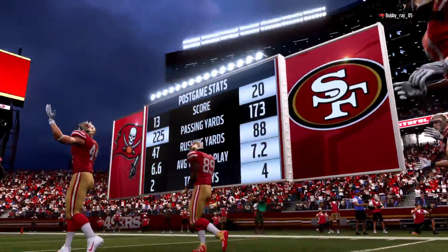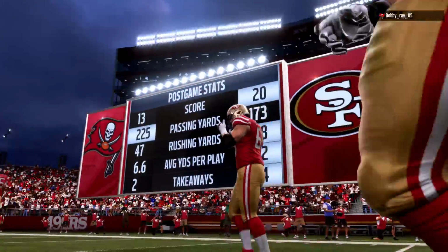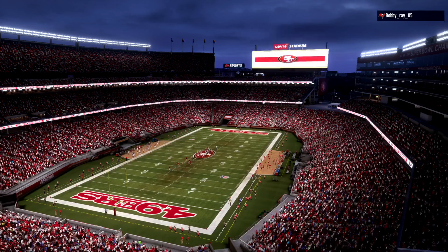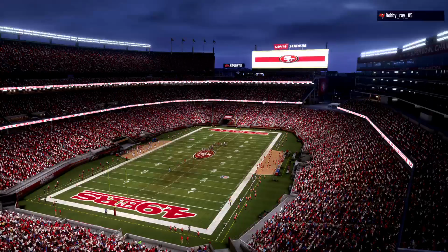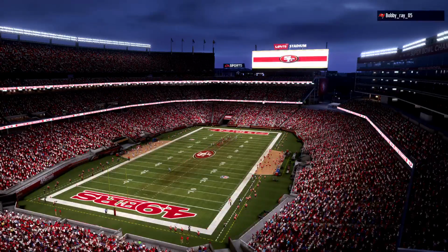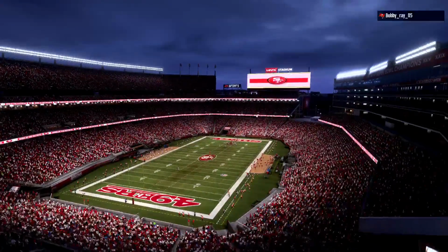So for the 49ers, they keep pace for a playoff spot as they move to 7-3. And they will hit the road next week to take on the Kansas City Chiefs. Meanwhile, for the Buccaneers, it's a bit of a setback as they drop to 6-4 now. And they'll try to make amends next week as they host the New Orleans Saints. And for Charles Davis and our entire crew here at EA Sports, I'm Brandon Gaudin saying so long, everybody.